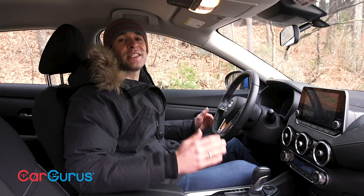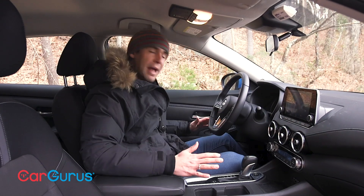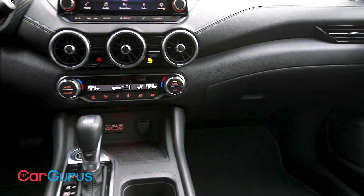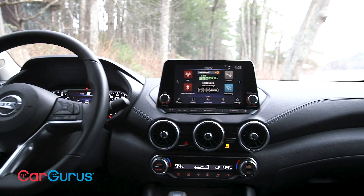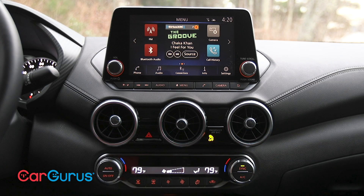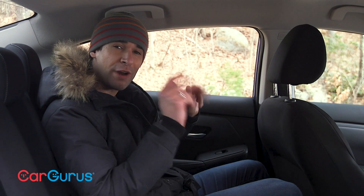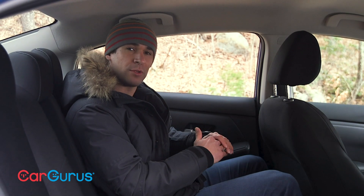The new Sentra feels the same way inside. Flat-bottomed steering wheel, white stitching on the dash, and these padded armrests all feel upscale. The three circular air vents remind me of Mercedes, and these angular side vents are special too. The climate knobs click with a damped precision, and all the silver trim brightens up the cabin. Fit and finish are quite good, even the harder plastic on the lower part of the dash. But the window and mirror switches don't match the rest of the cabin's quality. Nissan's zero-gravity seats up front promise to reduce fatigue — I gotta say, they've been doing their job.